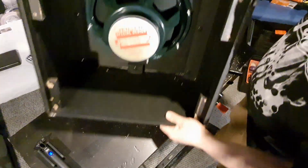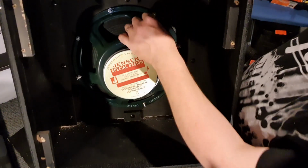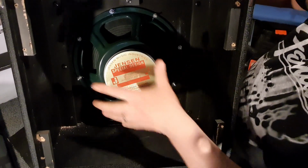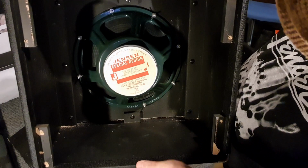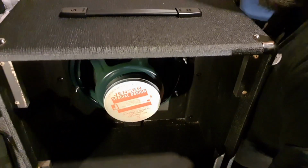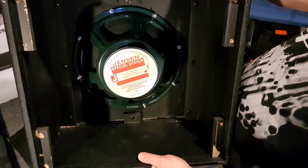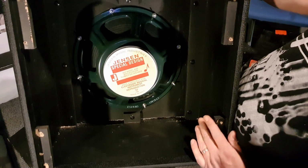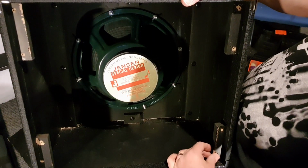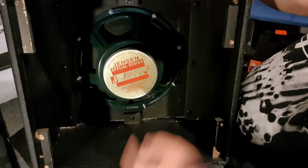We can see in the back here I've added some washers just at the back to make sure it's super tight. That speaker is part of the cabinet now. So the next thing to do is to put the back on, and I'm going to use some glue to do that like they did, just to make sure that the back's not rattling around. So I'll just put some wood glue on here and here.